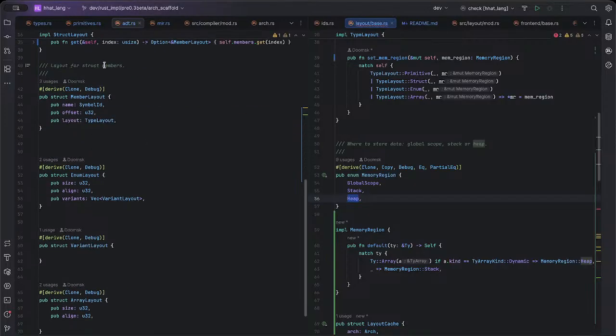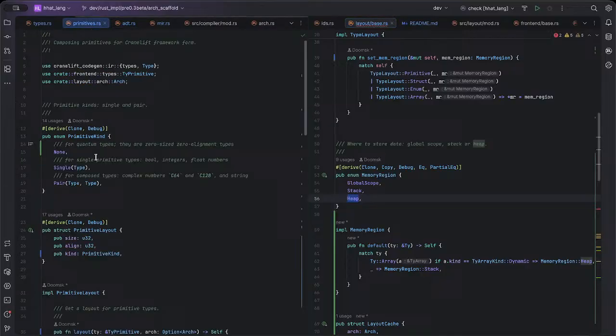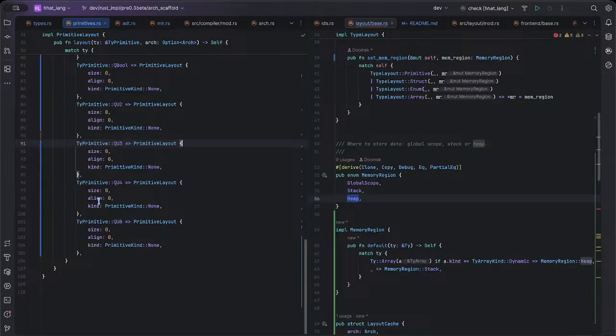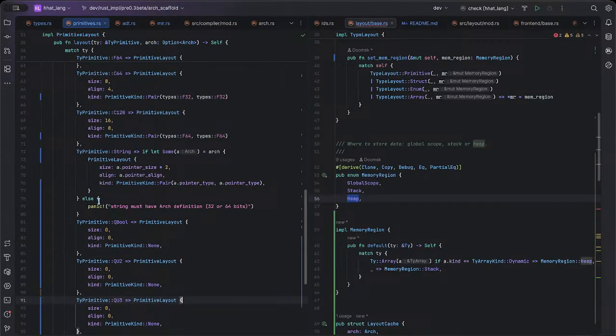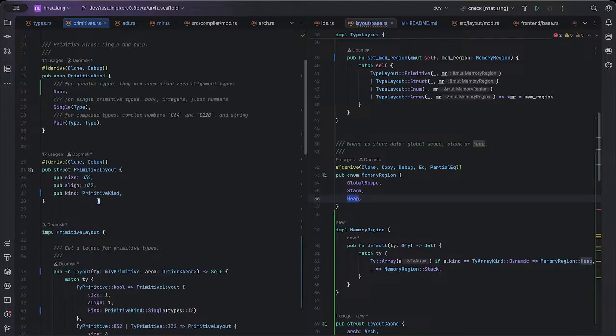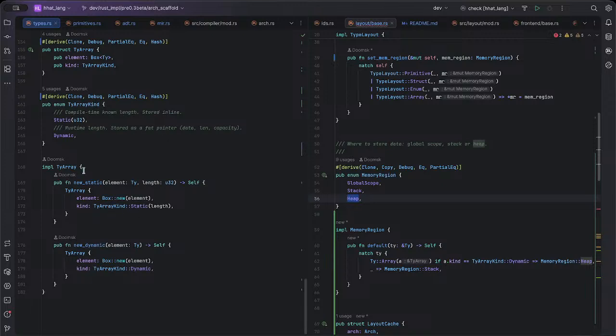And one part that is relevant here is types. You can have static types, which is basically what you have in arrays in Rust.